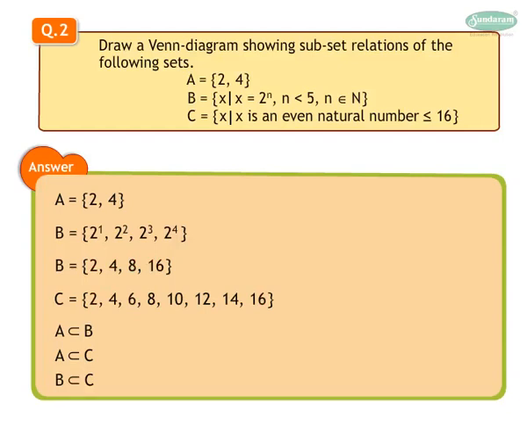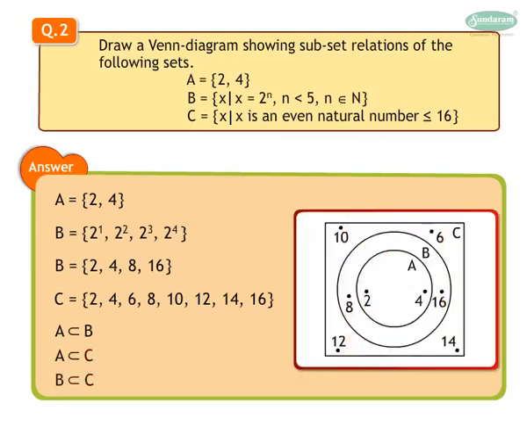Now, since set A is a proper subset of set C and set B is also a proper subset of set C, we can call set C the universal set with respect to set A and B. Hence, students, we represent set C with a rectangle, then represent the elements of set C by a dot. We then appropriately draw circles or any other shape to include the sets A and B.